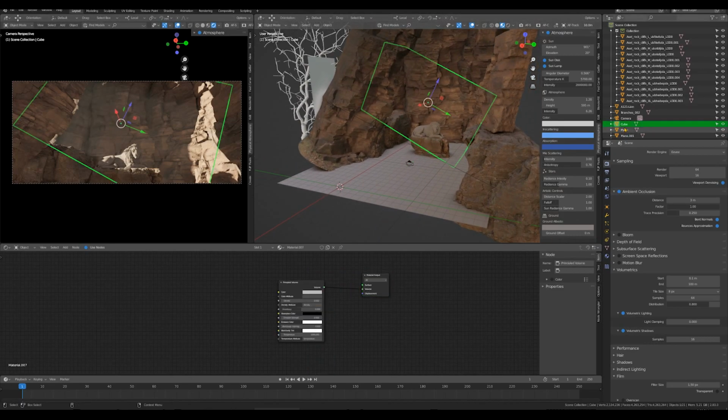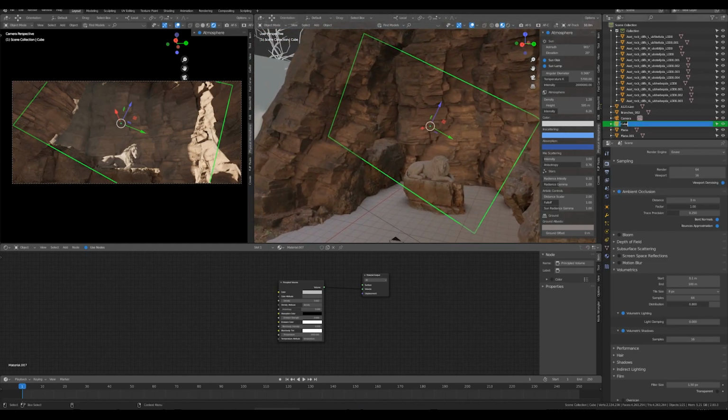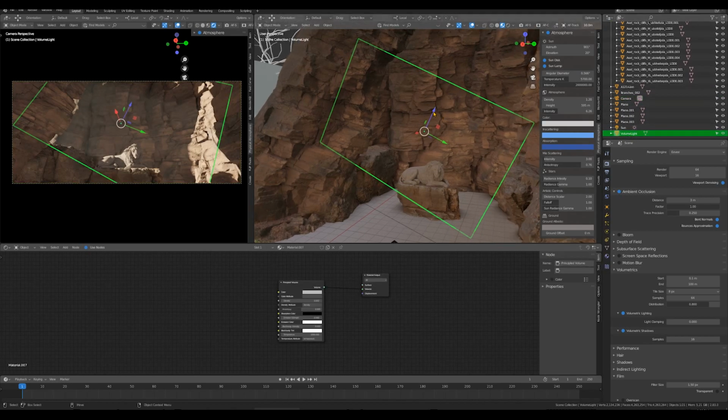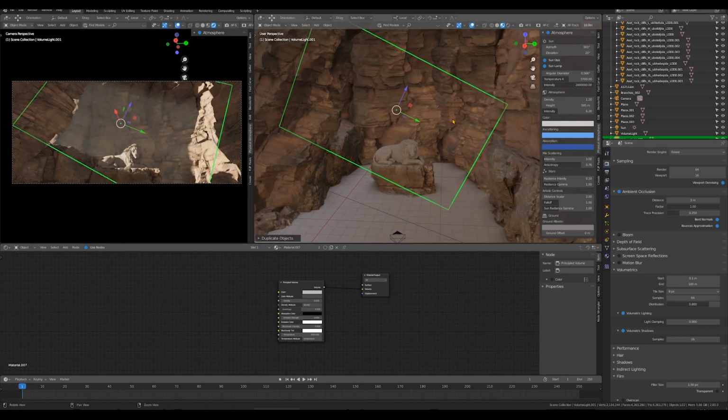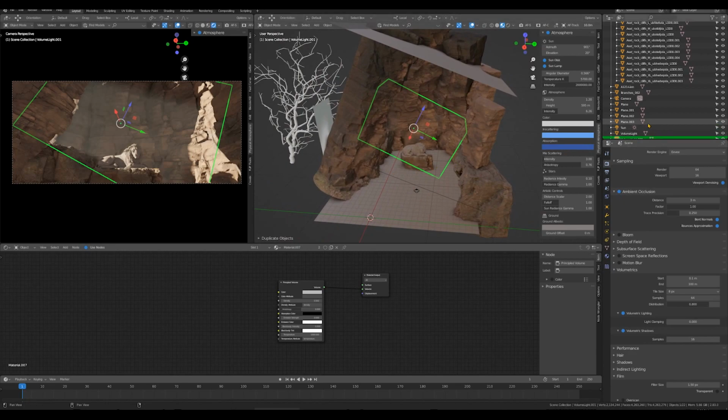Alright, so next I'll be creating some floating particles in our volume object. I'm just gonna use the volume light cube I have over here, or actually rename that to volume light, and I'll just duplicate that in the same place. Let's go ahead and I'll turn off the selection for volume light so that I don't accidentally select that one, and let's call this floating particles.